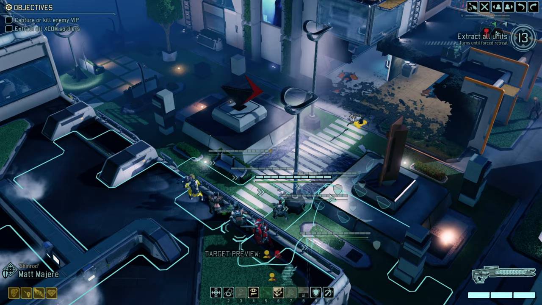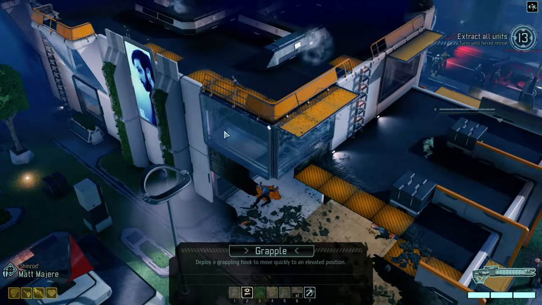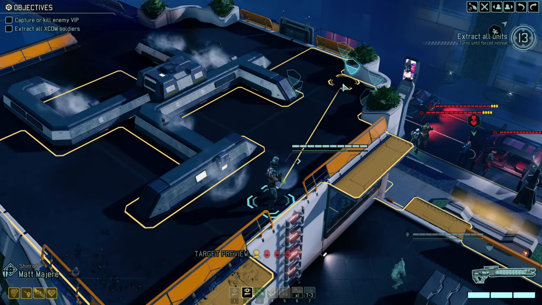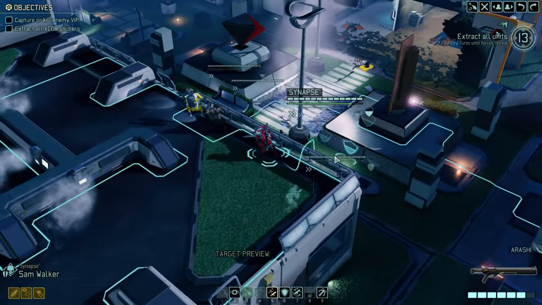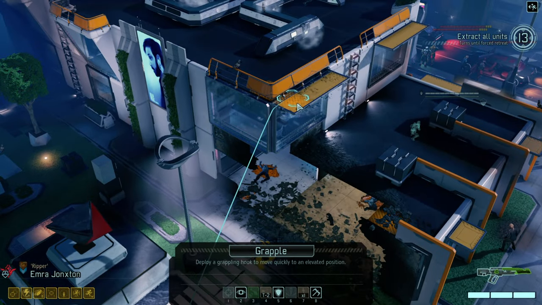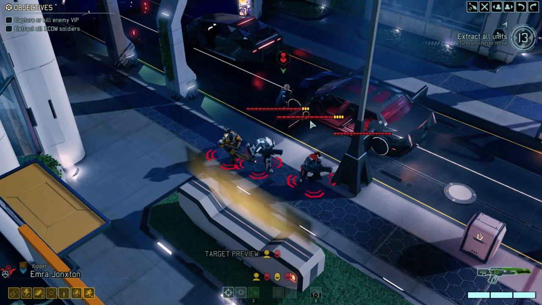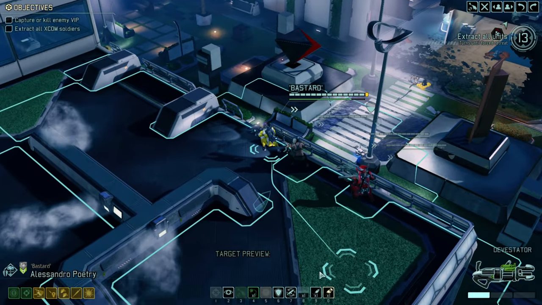So, single move. Into grappling hook. This here would trigger. Solid copy. Good. Grappling hook. Okay. All right. Not intended to do that, but whatever.